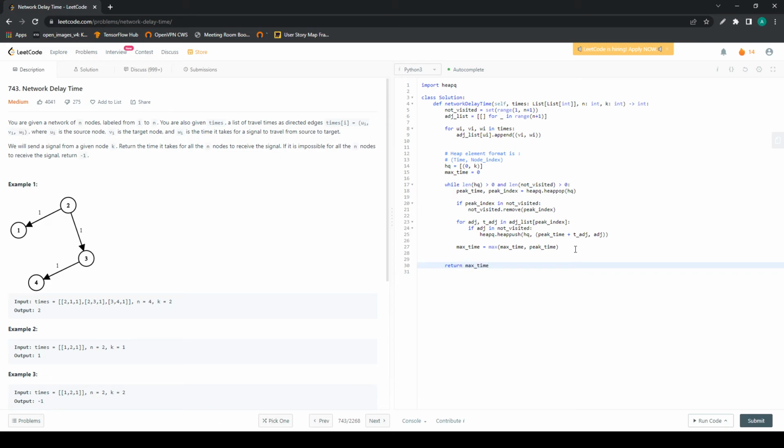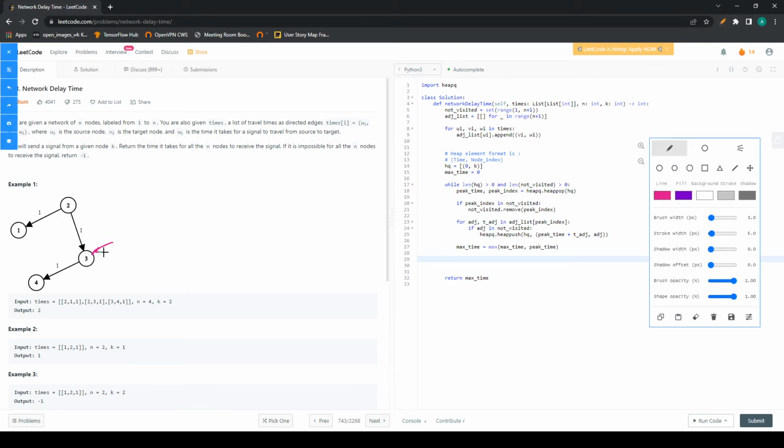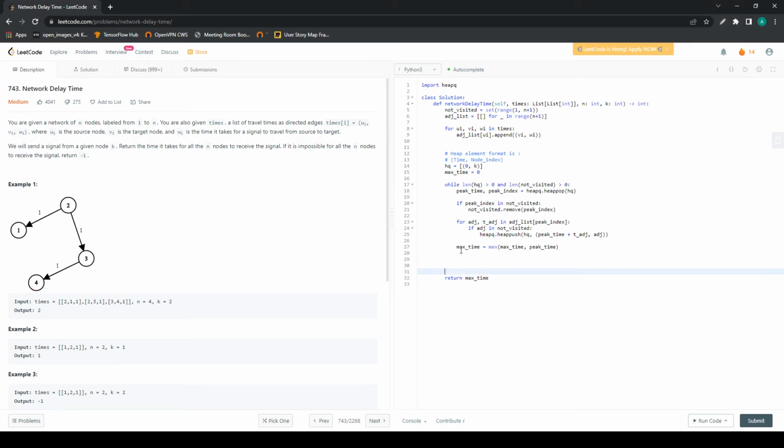But there's one problem here, which is what happens if there is no solution. If you remember, if we start from node 3 here, we can only visit nodes 3 and 4, and 1 and 2 could never be visited in this case. So before returning the maximum, we check if the length of not visited is greater than 0.